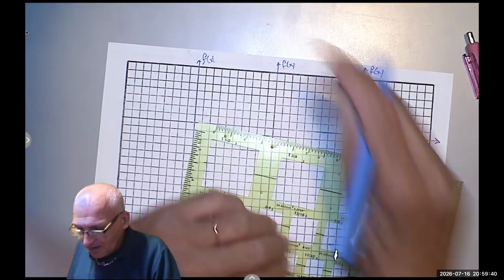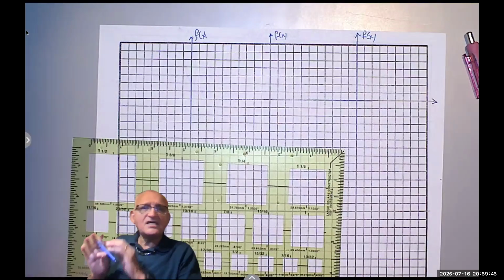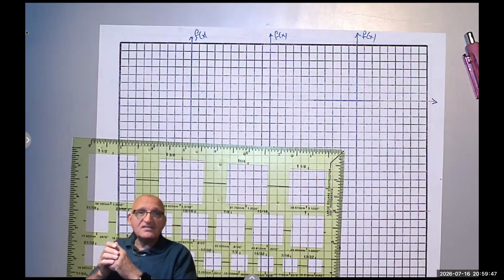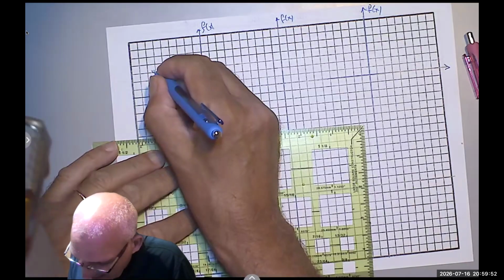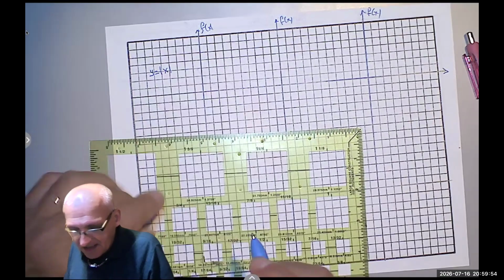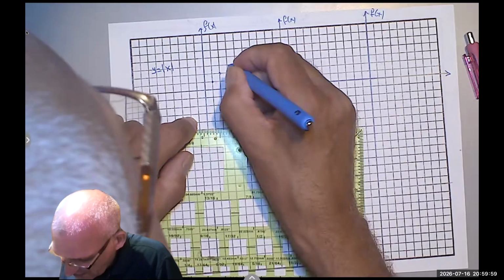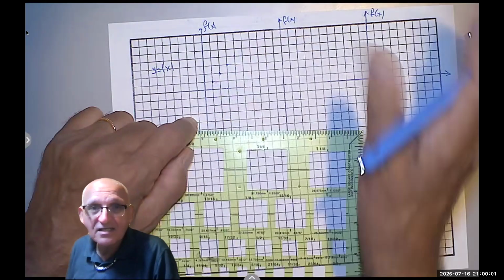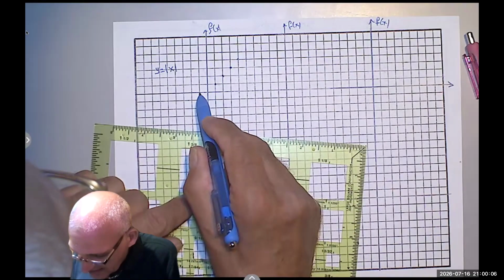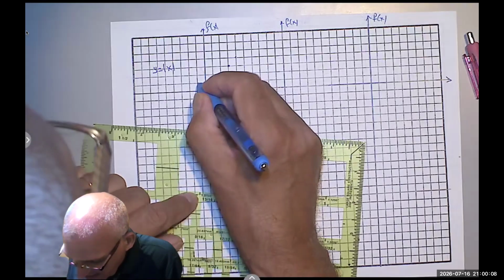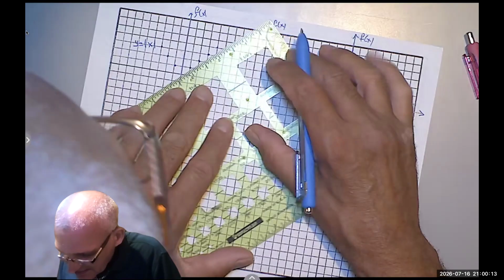Okay, the new one is the absolute value. Absolute value meaning it always spits out a positive number. So y equals absolute value of x, meaning when x is positive, I get 1, 1, 2, 2, 3, 3, 4, 4, exactly like y equals x. But when x equals negative 1, instead of getting negative 1, I get back positive 1, positive 2, positive 3, and it looks like the letter V.